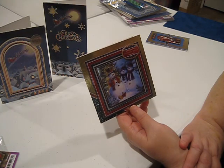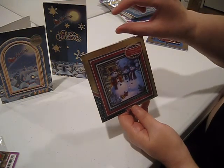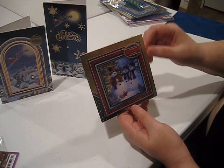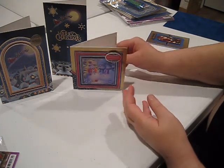If you wanted to do this on a 5x7, you certainly could. You might try using that Merry Christmas and backing it in something dark up here if you wanted to do this on a 5x7, but really cute.